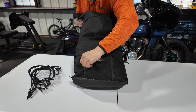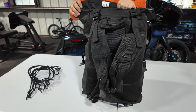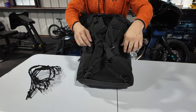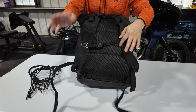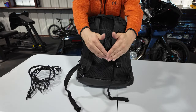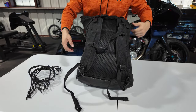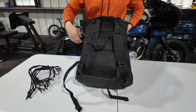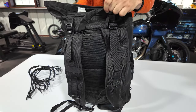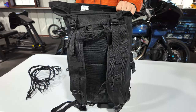The high-vis material inside the bag is the same color. In the back, you have your backpack straps. I have them all tied up because I didn't want them loose during my ride and potentially messing up my paint. It actually has a waist strap that goes with it as well — I left it inside the house because I didn't need it for the trip. It also comes with a handle, so you can just carry it or throw it over your shoulder.